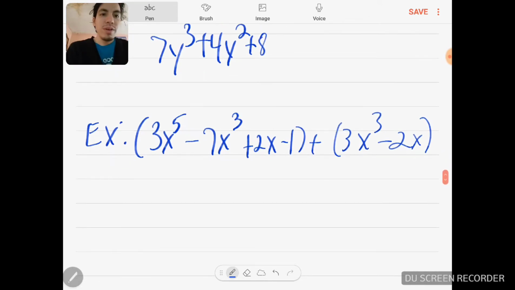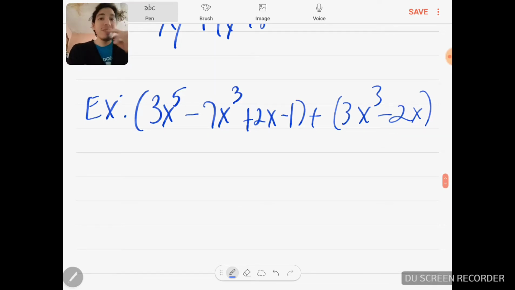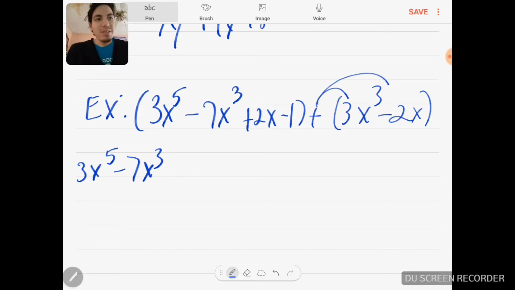Okay, so again, you notice we have a fifth power here. So you have to consider, do I have another fifth power I can combine? You can't. So I'm going to do the same steps. Remove the parentheses first, because we know positive times positive is positive, and positive times negative is still going to be negative. The plus sign doesn't really change anything when you multiply it to anything. So everything just stays the same.